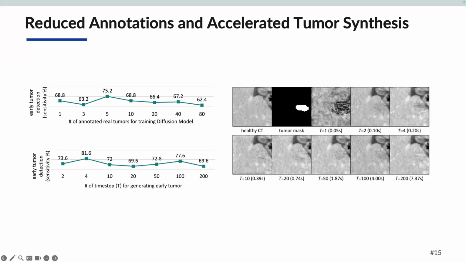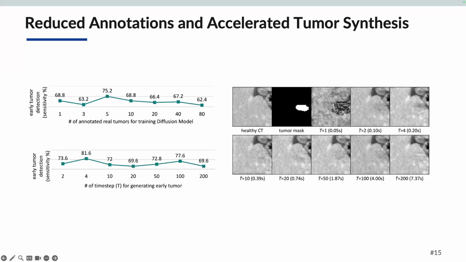And the results indicate that we can rely on a small number of real tumors to train the generative model successfully. The second one is that we can reduce the time step of the diffusion model to generate tumors. We can have a very small time step. For example, in the right figure, when the time step is set to 2, the diffusion model can successfully generate realistic tumor data.